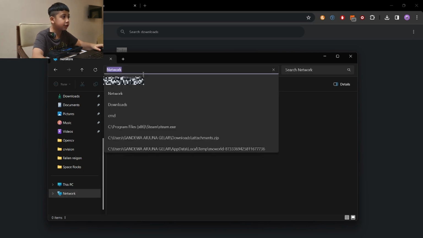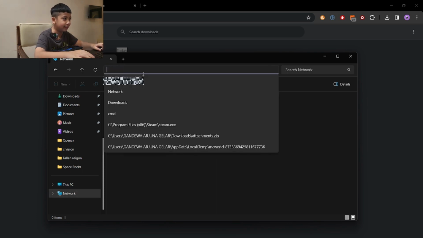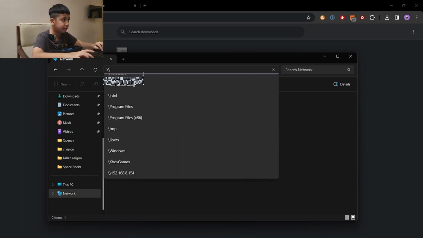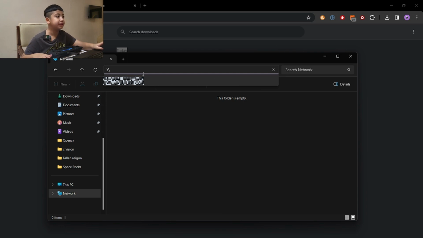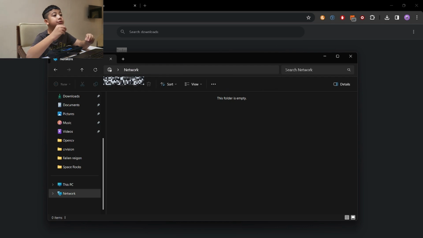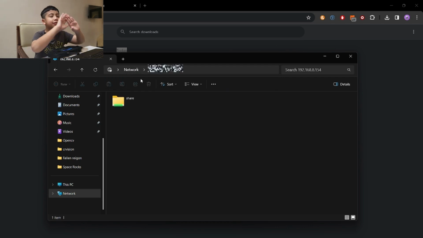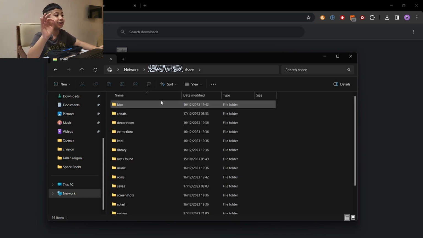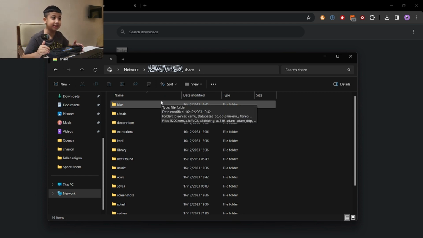First, we have to change this into, as you can see, I already have two backslashes, and then your IP address. Place that in there, and when you have entered, you will see a folder called share. If you open share, it's actually the entire set of files in here. Yes, we can access the files from here.